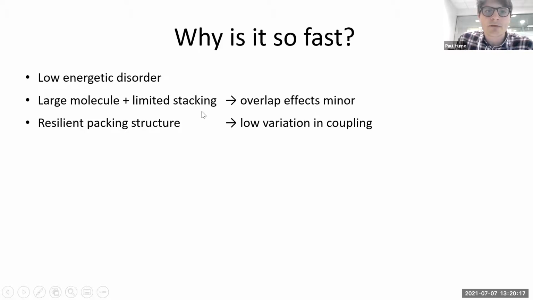And so that means that when the packing structure gets modulated by static or thermal disorder, you're only really modulating what is only a quite small contribution to the coupling. So you don't have this really wild variation in your electronic coupling, and that means that you don't get trapped, and you don't get slowed down by thermal effects, and it also means that it's much easier to model.